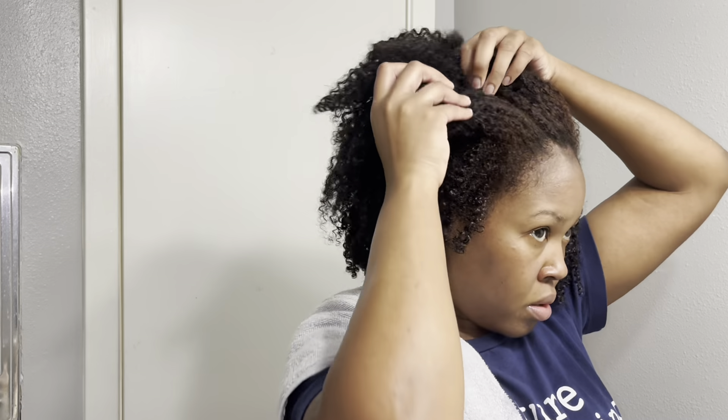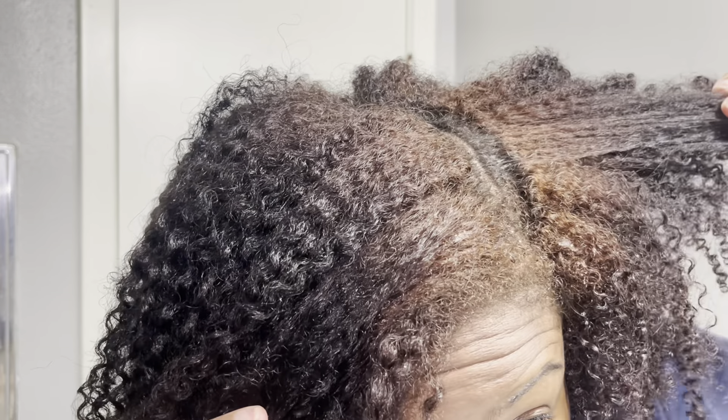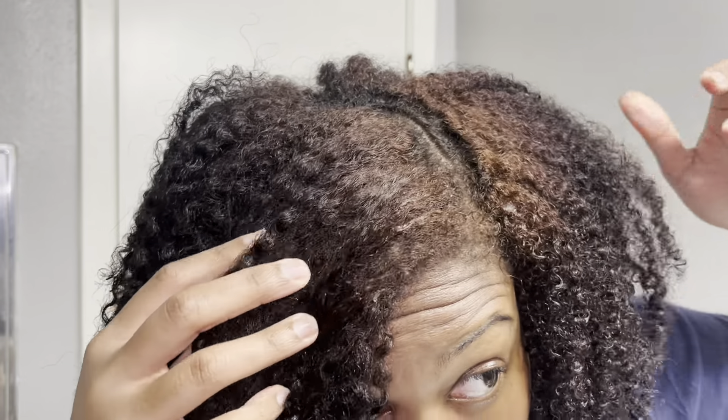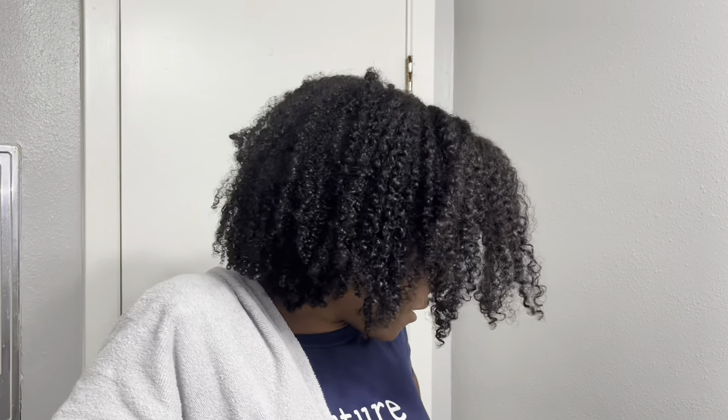I never saw my hair like this. Oh my god, this don't look good at all. I would have to do another box — I should have left that on my head for about 40 minutes. So this is a close-up. We're going to have to figure this out together, guys. What the hell did I do? I followed the directions, I really did. This actually was my new growth. God, if I go to somebody, they're going to charge me an arm, a leg, and a kidney to do a color correction on my damn head.